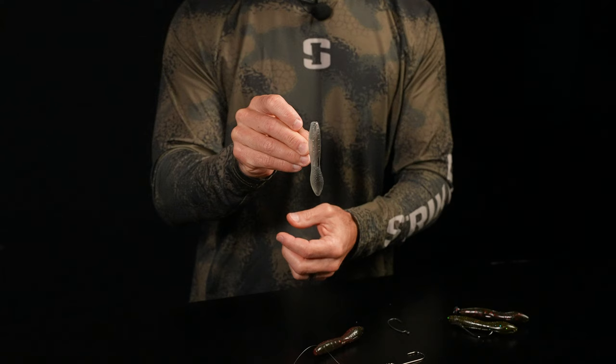You're going to pierce through that hook slot so the bait stays straight, and then just take the point of the hook and barely put it into the plastic. They call that texposing, and that's probably the easiest, most versatile way to rig it when you're going to fish it weightless or with a light Texas rig to keep it down a little bit.